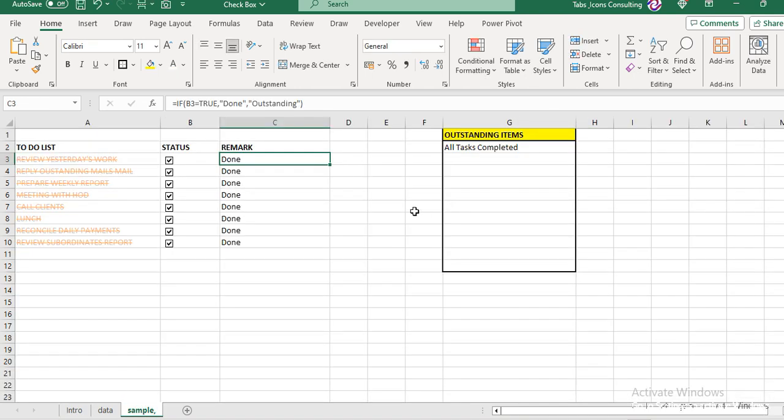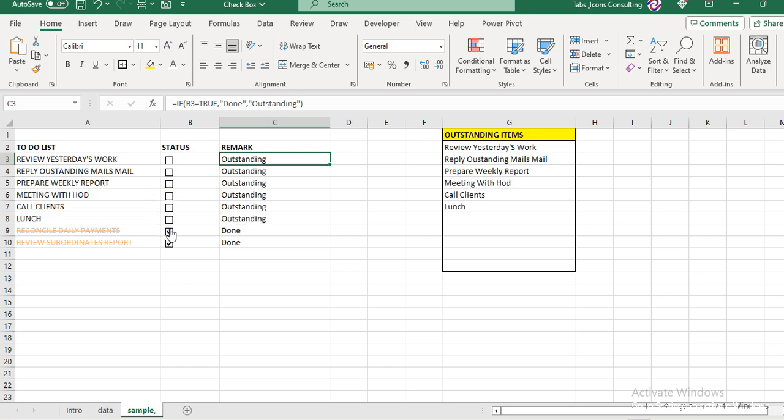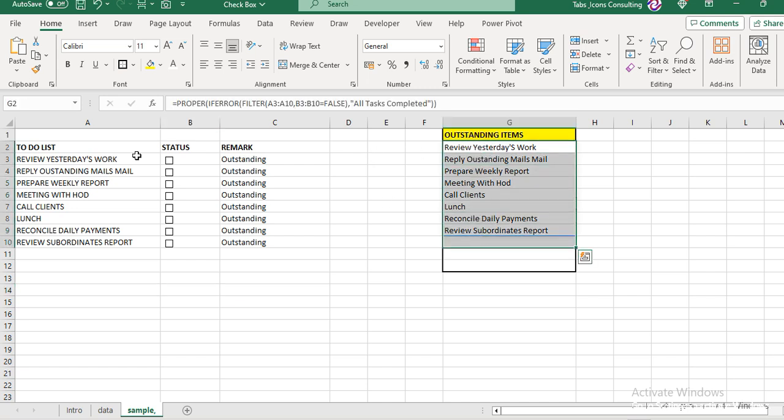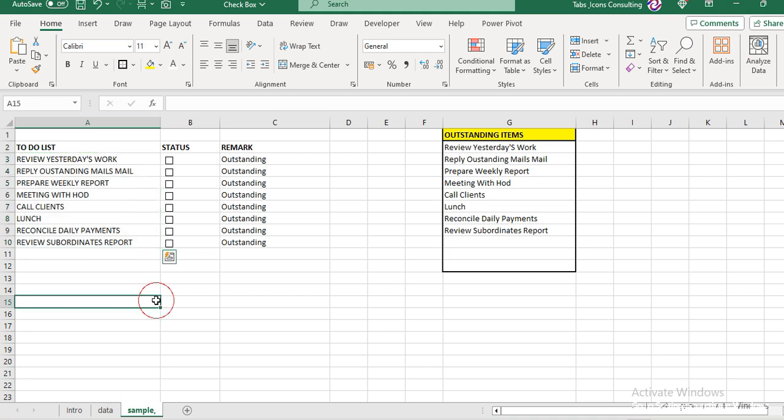Now I click here and I have all this. I have this already designed. Let me take this out. Now I've taken all this out, showing that I have just listed all the items that I want to achieve for the day on column A. Now I have the status here showing if I've completed any one, I've got to click here, check this box, and the remark should show done. Now the outstanding items, if you look here, are the same as the ones we have here, because nothing has been completed. So if I check any item here and the status remark shows done, it should immediately be taken off the outstanding list.